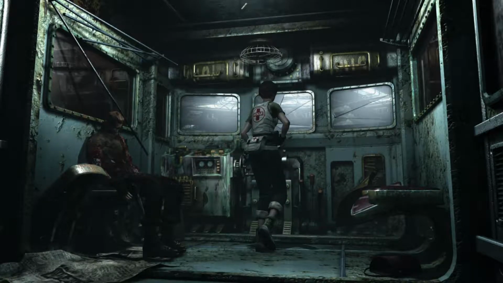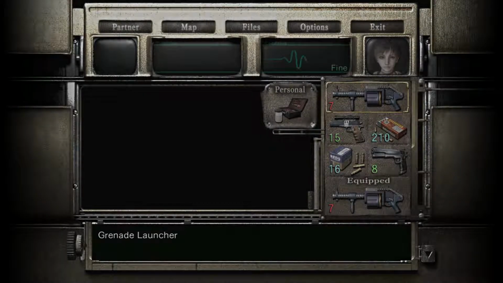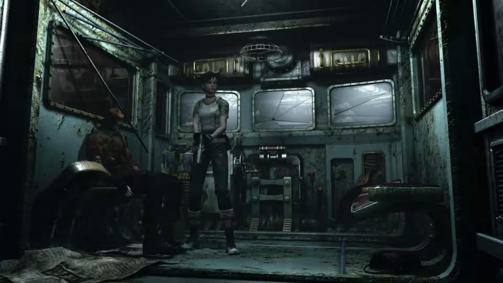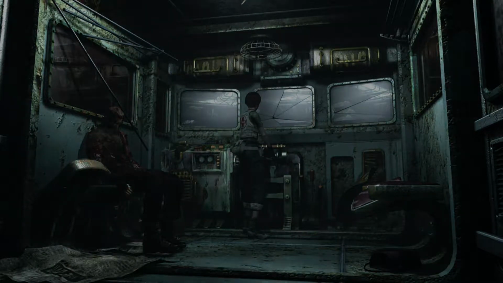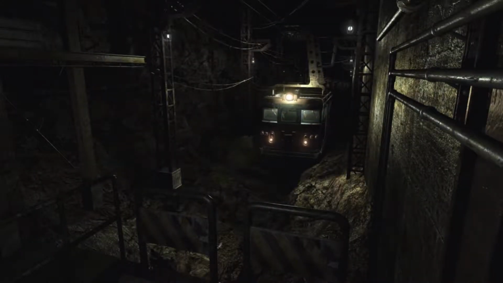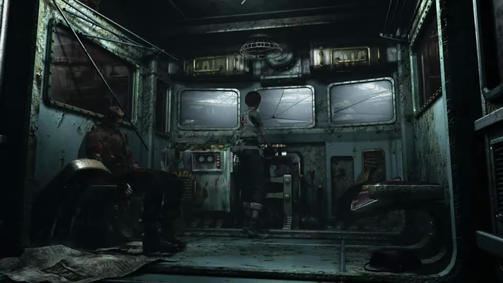About to break the hour mark. This guy has a gun. A magnum. We're actually gonna need this magnum, actually. Okay, so I'm guessing the train is here. Okay, we arrived at our next destination, which is actually called the factory. And it's very, very small, so it's only going to take another 5-10 minutes. So yeah.